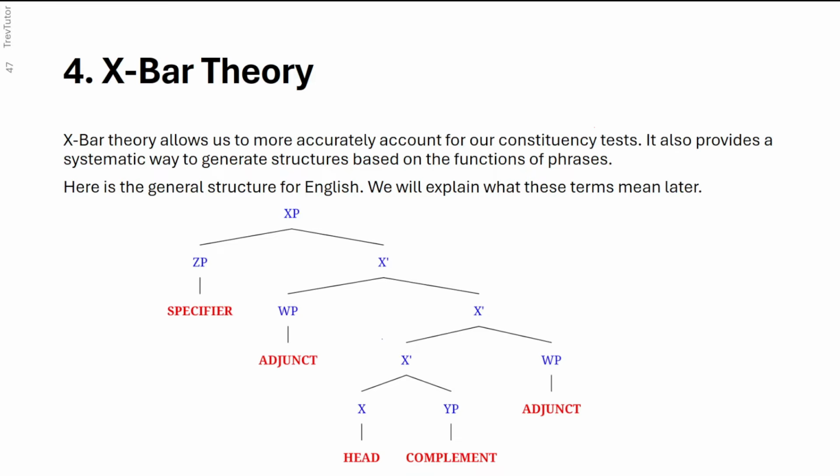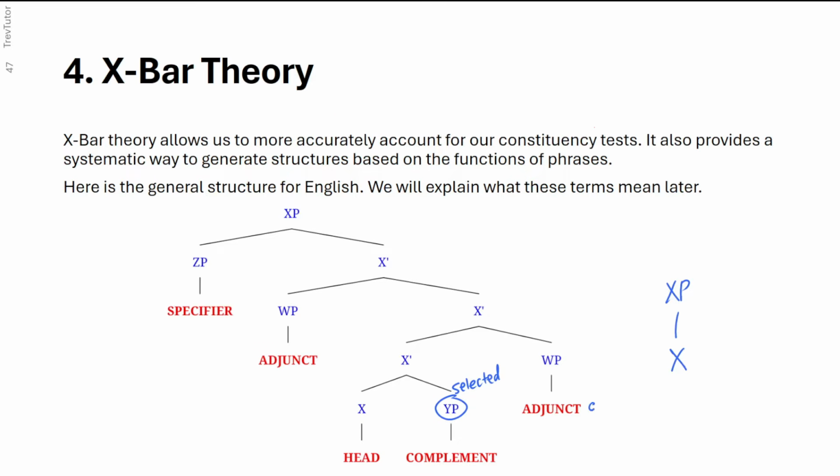So essentially, instead of an X going straight to an XP, it's going to have a bunch of different positions for phrases to connect. There's going to be a position for complements. These are for words or phrases that are selected by a head. They're also going to have adjuncts, which are going to fit between two bar levels.